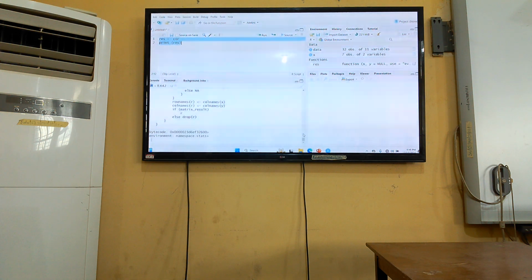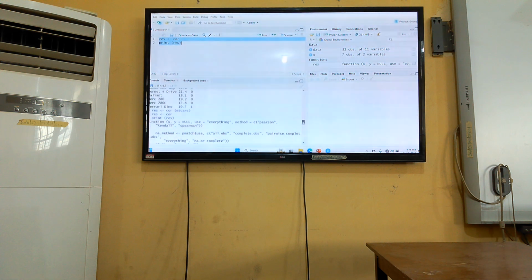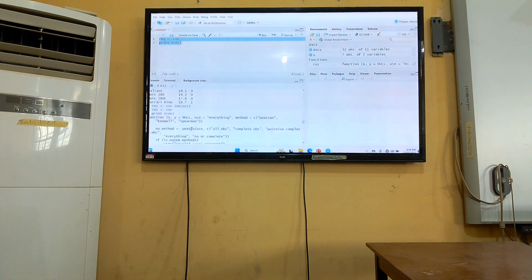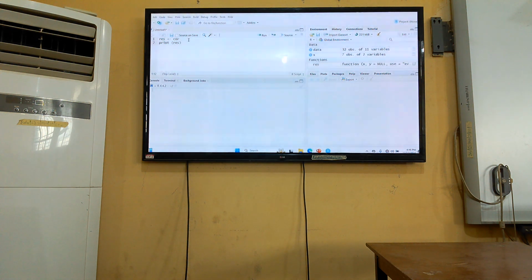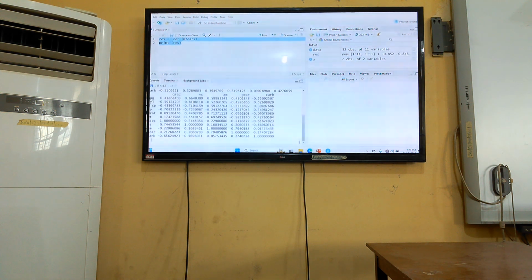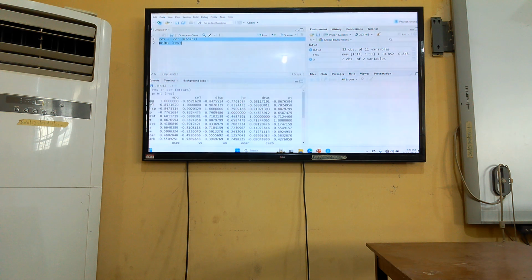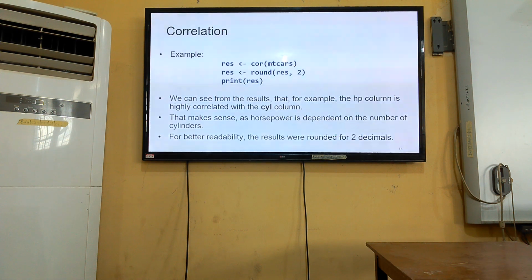So you can see that the numbers are too many, isn't it? So what's happening? Okay, then Control Z, go. Then print res. So you can see that the numbers have many decimal places. If you want to round to a particular decimal point, you can just use the round function.